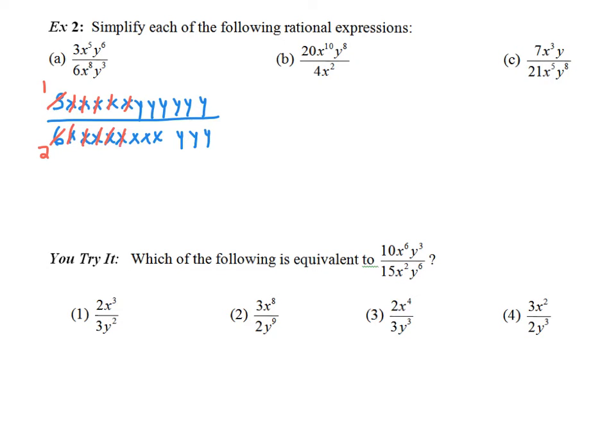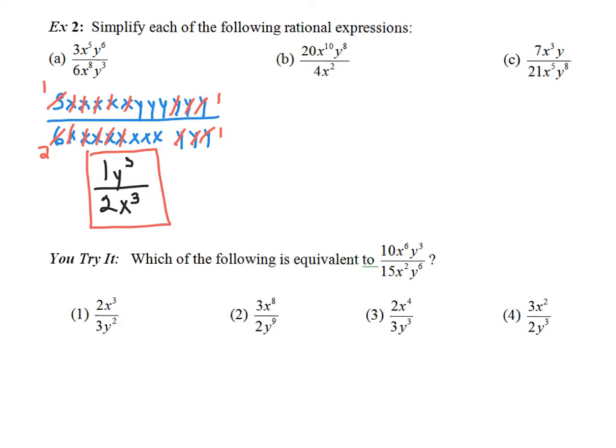Could we also use our rules for exponents like we did in the last chapter? Yes, of course. In the numerator, I also see that I have like factors of y, so those will cancel as well. Every time I'm doing a cancellation, I'm really dividing both the numerator and the denominator by the same factor, leaving me with a 1 on the top and the bottom. So my final answer here, in the numerator I have 1y to the third, and the denominator I have 2x to the third. So my complete solution in simplified form is 1y cubed over 2x cubed.